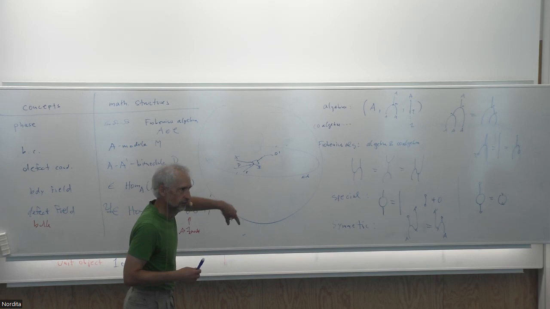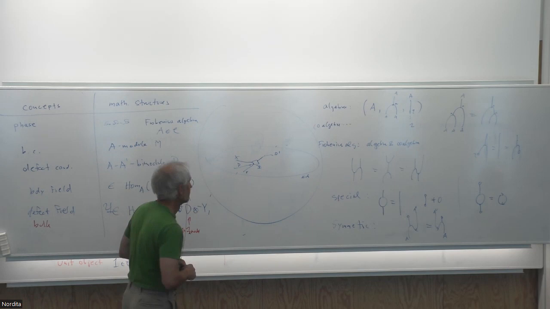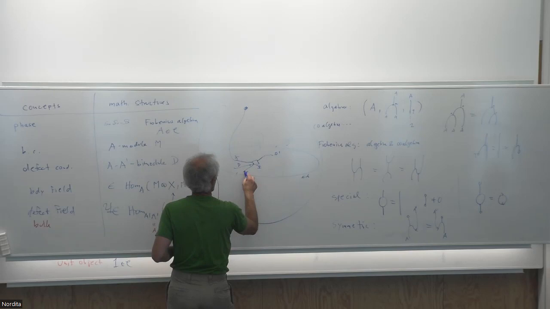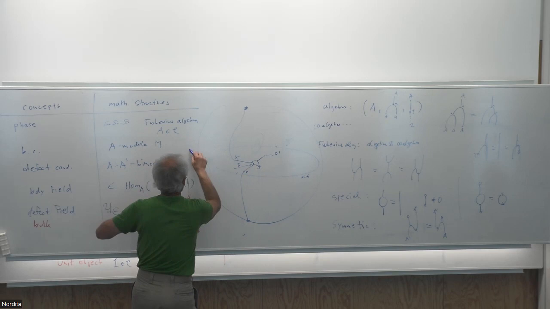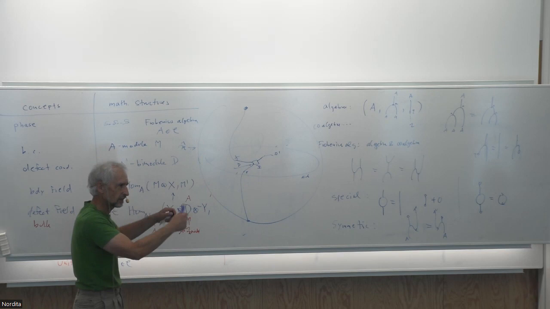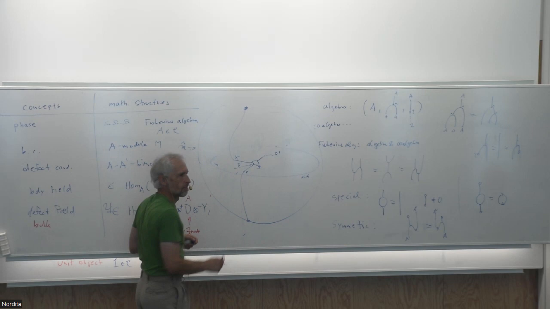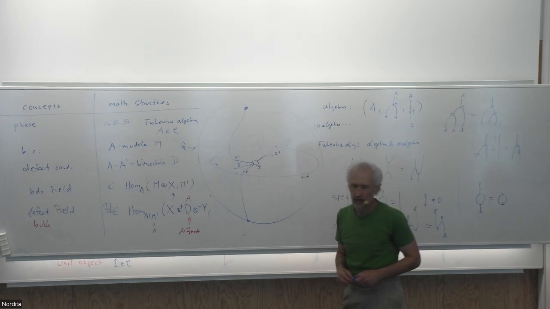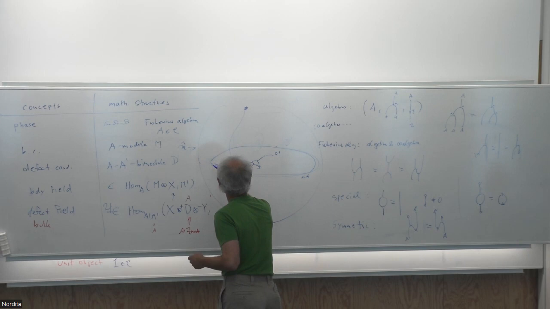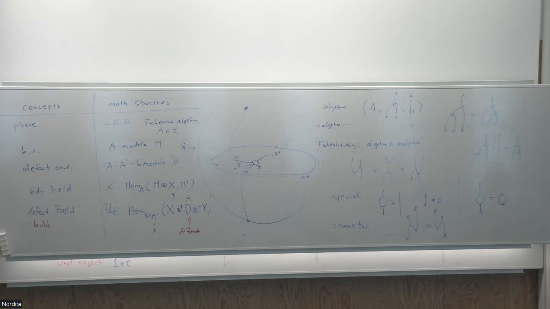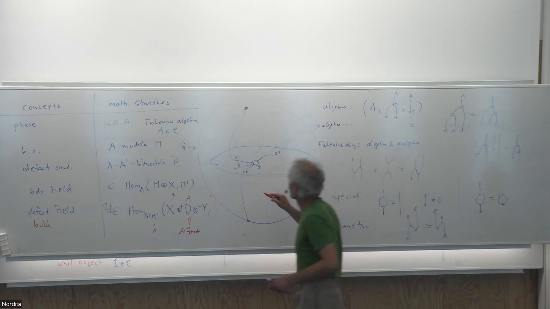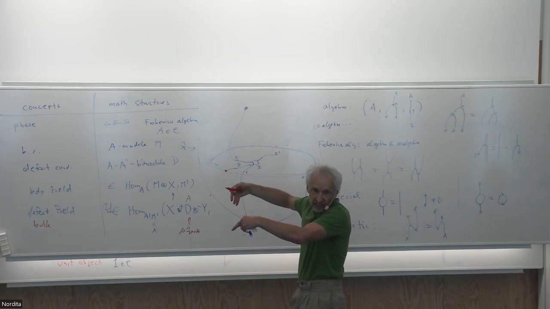This is not yet the ribbon graph. These lines cannot just end here. But what I say is, this ends on the boundary, and this ends on the boundary. And this is M hat. In this case, it's connected, but really the two points here are the two pre-images under the projection from M hat to the world sheet M. To these, I connect this. But then, what do I do with the defects? Well, they also have to end somewhere, and the prescription says that they should end on the boundary. So there will, in general, if these are really visible defects, be a combined defect and boundary field here and here.